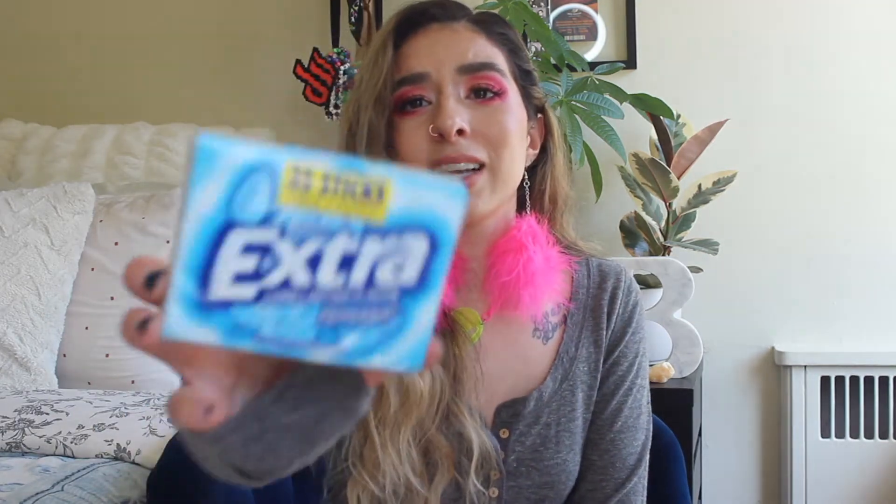The next item is gum. Take a pack of gum with you, whether it's for bad breath or other things — you just want to have gum on you. We like taking the 35-stick pack from Extra. If it's a multi-day festival, you'd need to take in a brand new sealed pack every single day, but definitely take gum. It's really easy to share and give to other people — even people who aren't in your group. There's always somebody asking for gum somewhere.